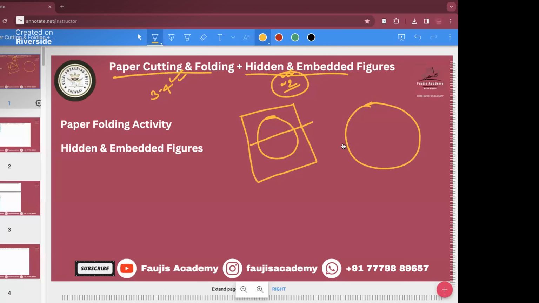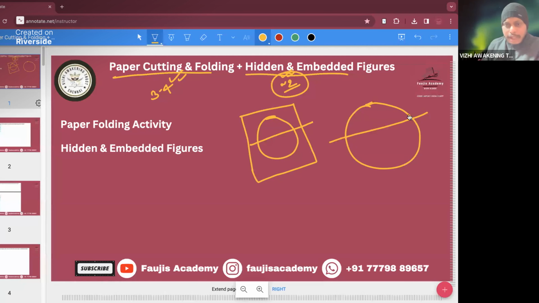Any given day. So, on the paper, what will you do? You will draw 2 lines like this, and another one with dotted lines like this. Done? Whenever you're done, please say yes.